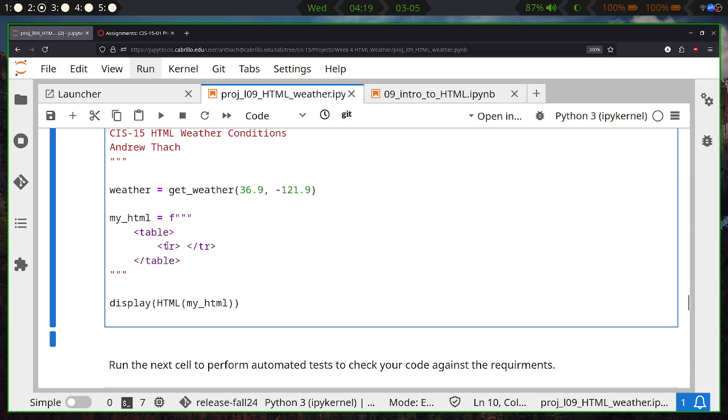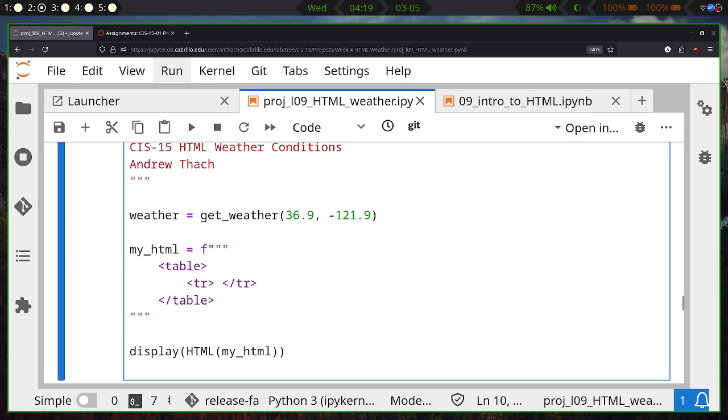So we have a row. Let me zoom in. We have a row with 2 cells. I'm going to go here, /TD. So this is like 2 cells right here. They're enclosed within each other: the table row, and inside of it, TD for table data. Once again, this is hard to read. I'm going to format it in just a bit, but hopefully people see that this is a table with 2 cells. 1 cell is here, and another cell is in here.